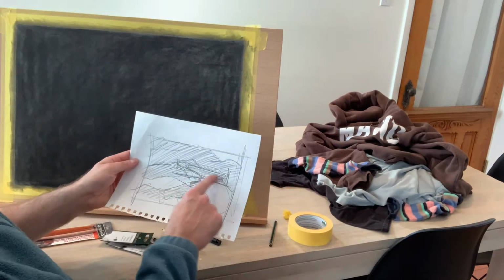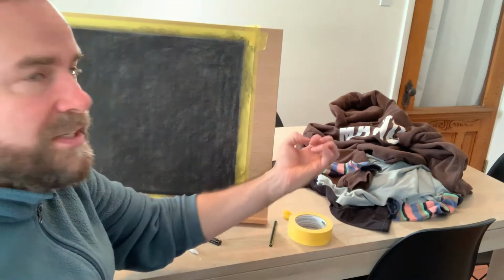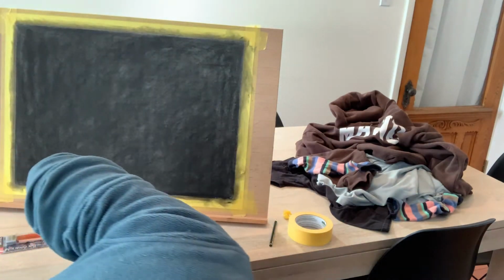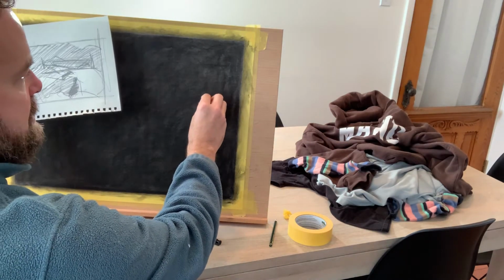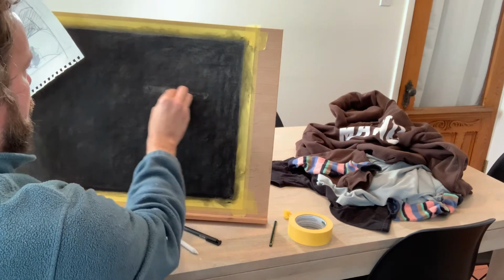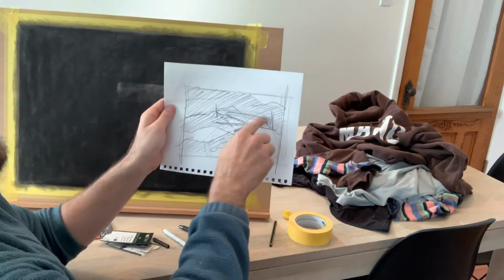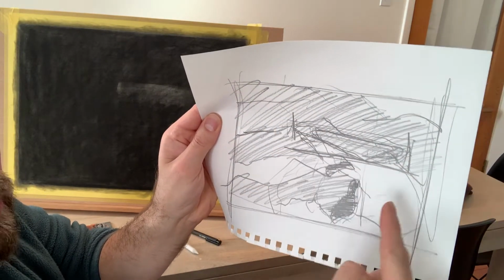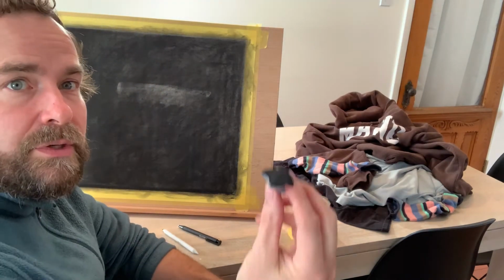And because of my sketch, I decided to focus in this one area right here. You can see. So I'm going to subtract that out. And in my sketch, it looks like it's about right here to here. So I'm going to go about right there. And you know the shape that I drew here, if you look really closely, I put a square around it, but it's kind of this organic shape. And I'm going to subtract that shape.